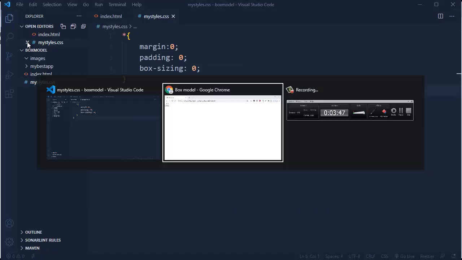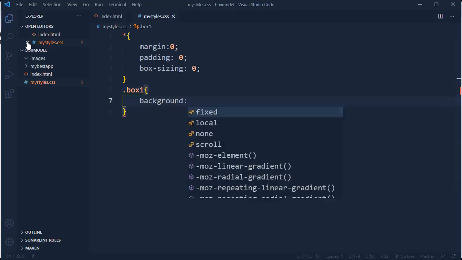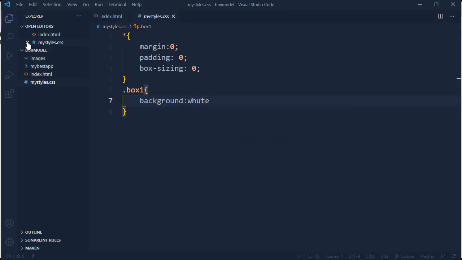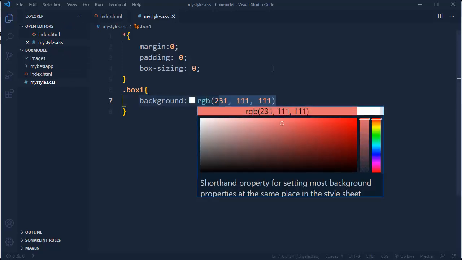So now I'm just going to color it. First of all, with .box1, I'm giving it a background of white. Now from here I'm going to change its color.